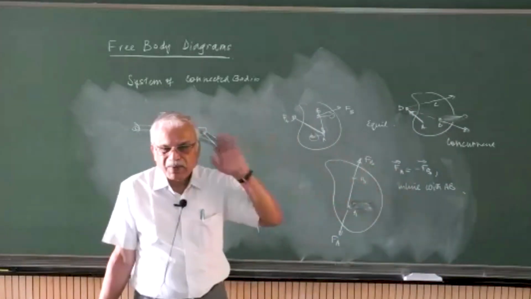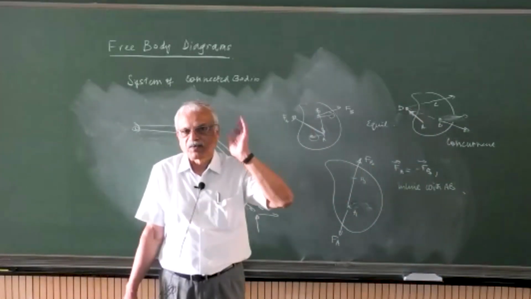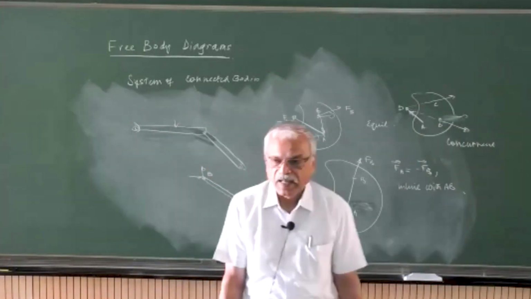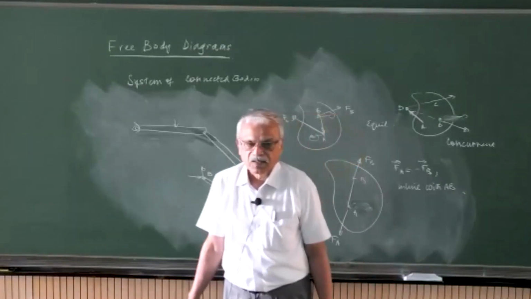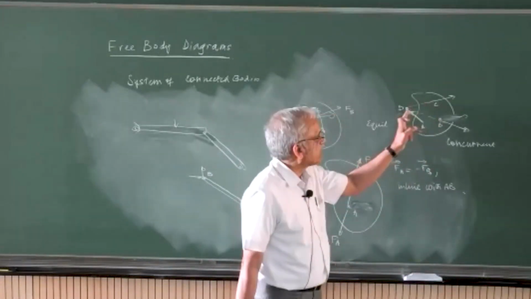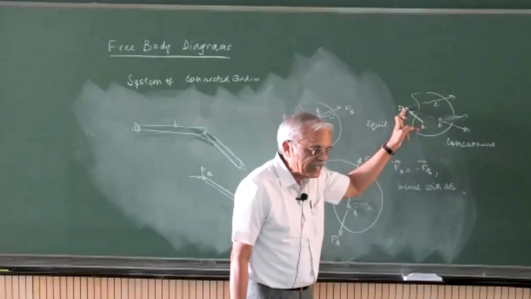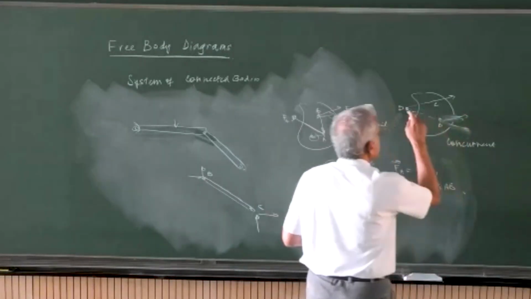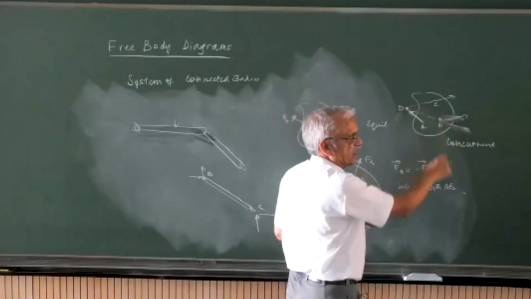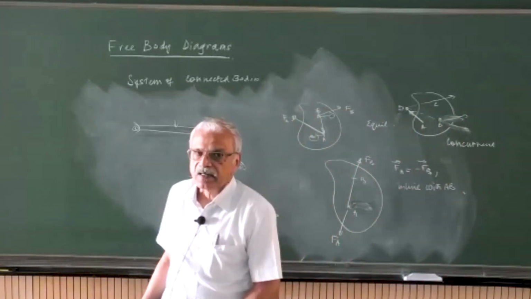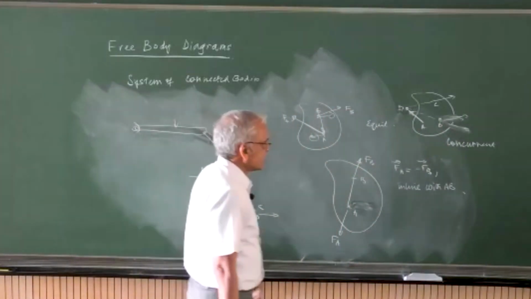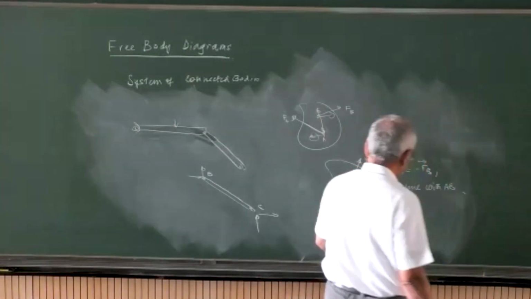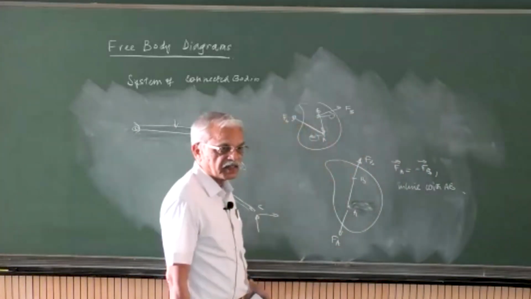Okay. They are concurrent. Why? If they're not concurrent, I have to ask the reverse question also: if they are not concurrent, what happens? They will leave out a moment. Okay. Because these two can be replaced by one single force acting at D. And just like this, if you apply, the resultant force at D and the force at B should be in line to avoid the moment. Okay. So that is how, if you have three forces, you can also apply this one. If you have two forces, you can apply this one.